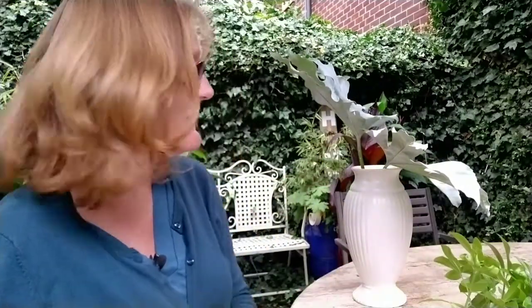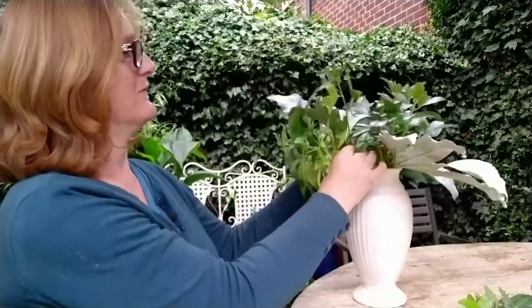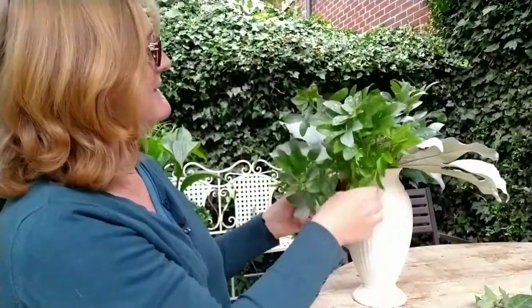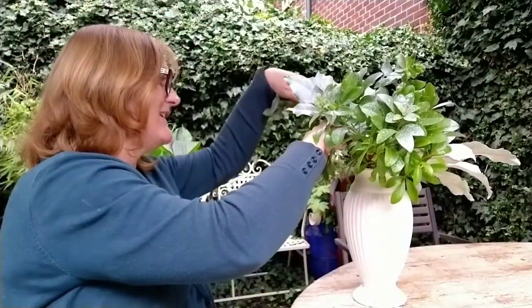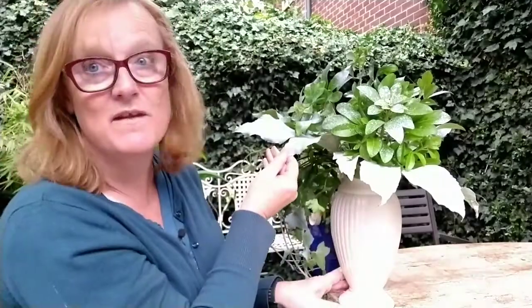I'm going to start by putting my big leaves in first — and if you're going for a really modern arrangement, wouldn't that just look great as is? I'm placing some choice pieces into the heart of my vase, and then a flourish of ivy out to one side. I've fastened it with an elastic band so I can keep it under control and mainly just encourage it to arch over the sides of my vase. I think I'll leave my vase like that for the moment and report back in the next couple of days to see whether I can see any difference in the longevity of my leaves comparing the Rust-Oleum with the Oasis spray.